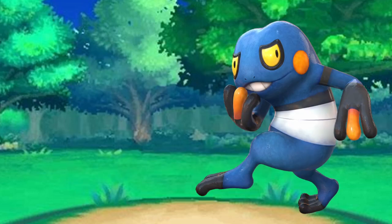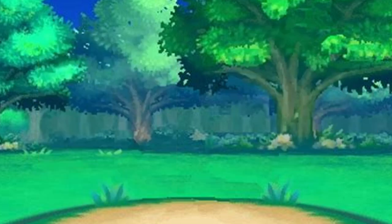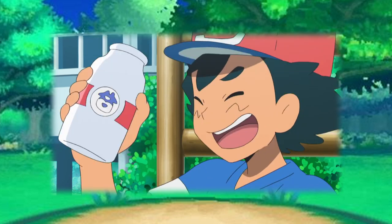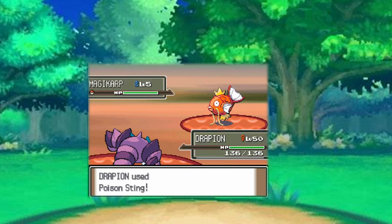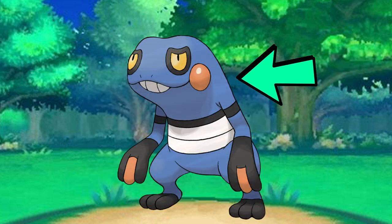Now let's look a little bit closer at Croagunk and its colors. It has a very noticeable blue color, much like the standard blue of the poison dart frog, with bright orange cheek sacs which hold its poison. Notice I said poison, as there is a difference between poison and venom. Poison is a substance that is ingested, usually through the mouth or through skin contact, whereas venom is when something needs to be injected, usually through a bite or a sharp object. These sacs on Croagunk's cheeks allow it to spit out poisonous gases and other materials.